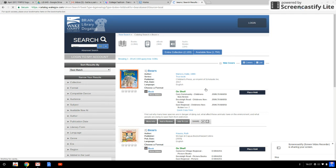I'm going to go ahead and do this search. And the nice thing is here it shows you in green that the book is on the shelf. So you know that you could walk into the library and check it out. If it is not on the shelf, if all of them are checked out, it will show in red. So very easy to remember. Green means yes, red means no, green means go, red means stop. So that makes it nice and easy to see, oh, my library does have a copy of it.